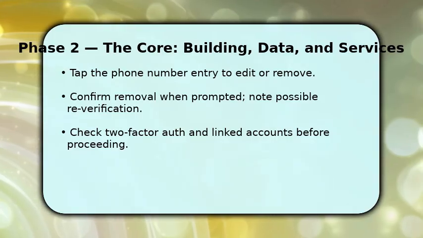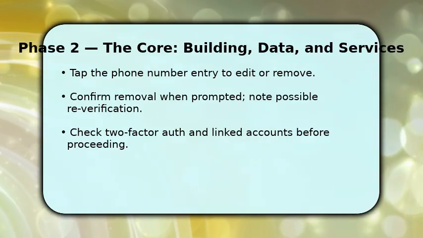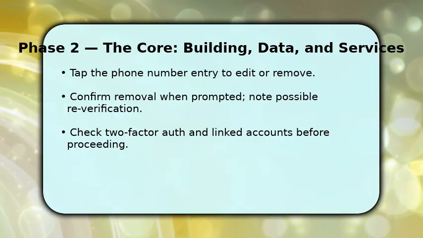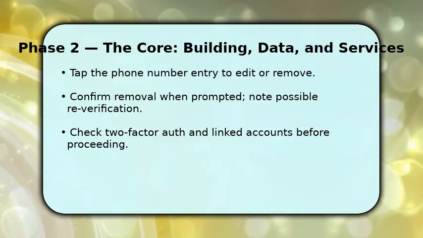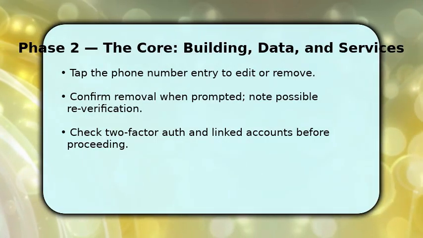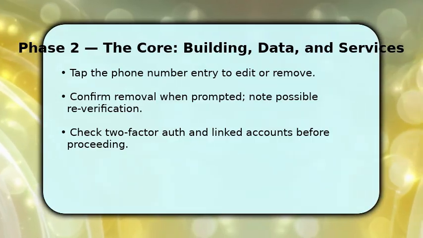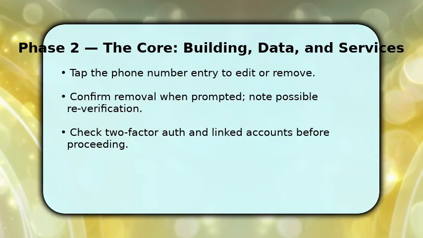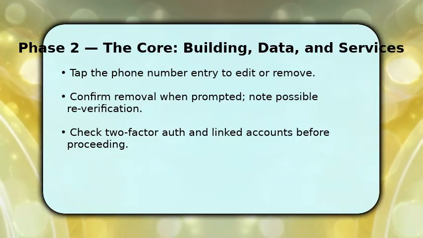If two-factor authentication uses that number, make sure to switch 2FA to an authentication app or backup method first, otherwise you could lock yourself out. Once confirmed, the number will no longer appear under mobile number. You should sign out and sign back in to verify the number is gone. Navigate to settings again to confirm.